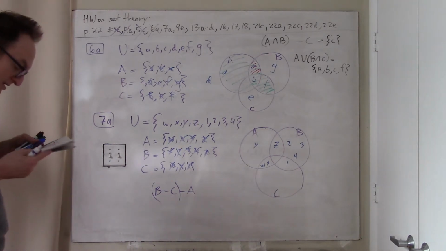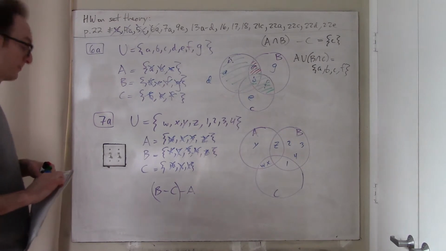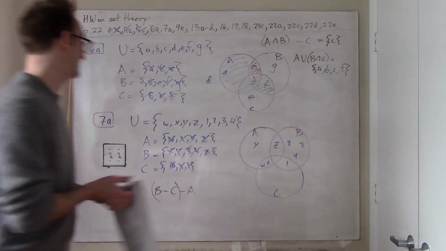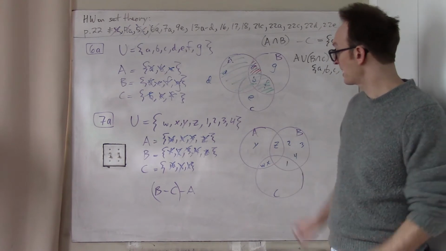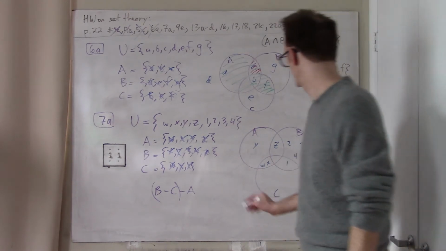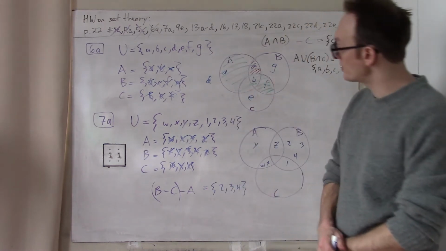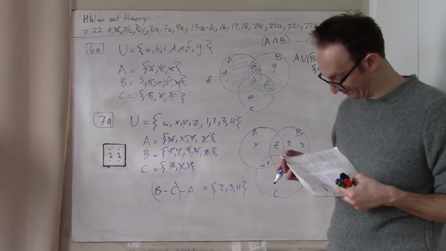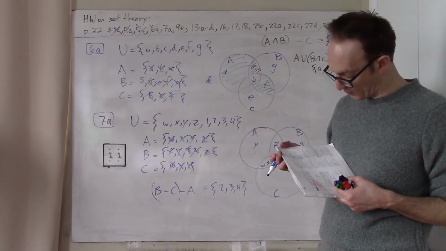I guess this problem is in the back of the book, so I'll just do this and then go see what happens. If that was the intended answer, then I look at all the things that are in B but not C, so that's 2, 3, 4, Z, and then I also take out the things that are in A, so this is just the set 2, 3, 4. Unless there's some convention that I'm supposed to right associate that I'm just not aware of. So, yeah, I take it back that this is a good problem.